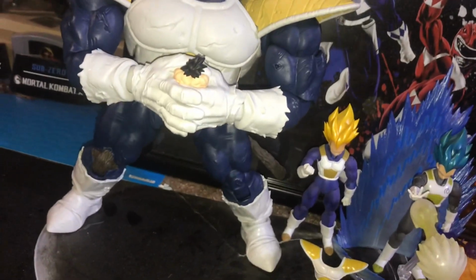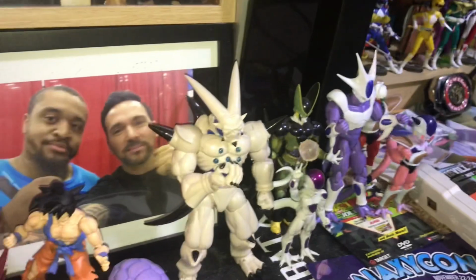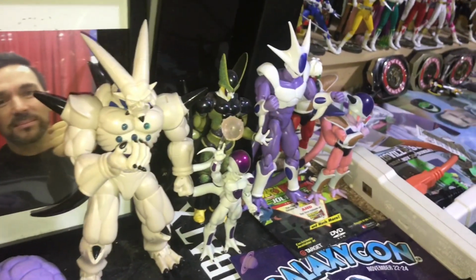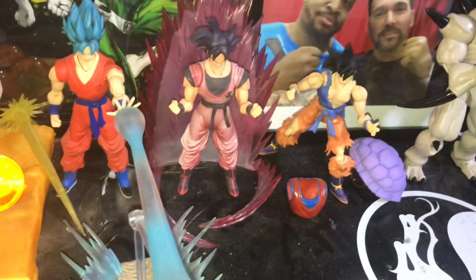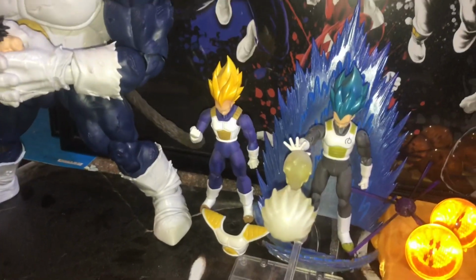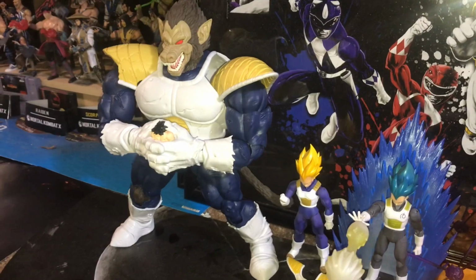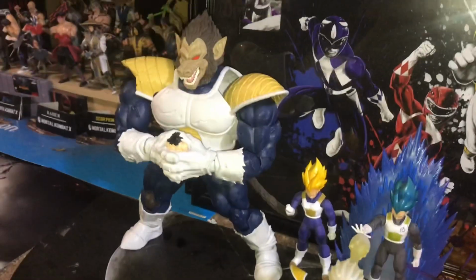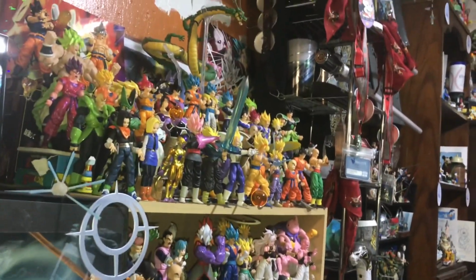I'm done with that Ginyu. If you want them, $20. Let me know. We moved the Jace to over there, you know. Got Omega over here, some of the older figure arts, Cell, Frieza, Dragon Stars Frieza, some of the older Gokus, Tournament of Power Vegeta, Macaroni and Cheese Vegeta. Not necessarily saying that this is a second tier figure to put it to the lower shelf, but I literally have no room on this shelf to add that Vegeta, man, as y'all already would have suspected.